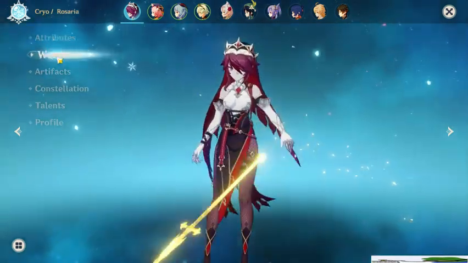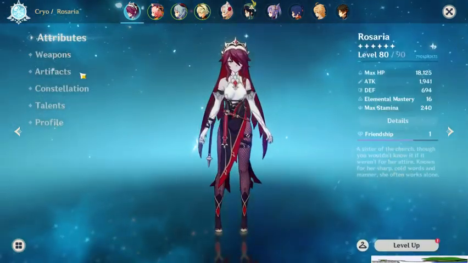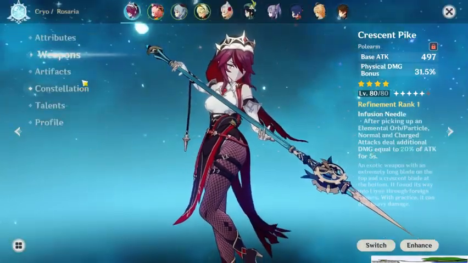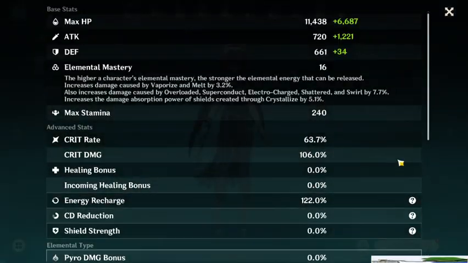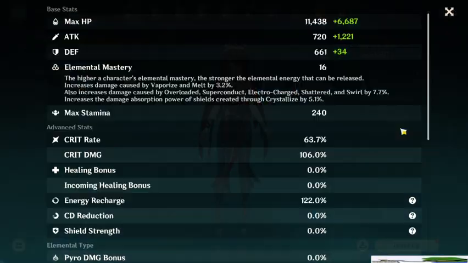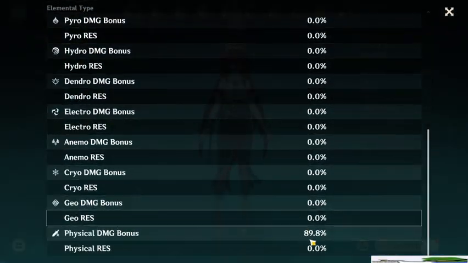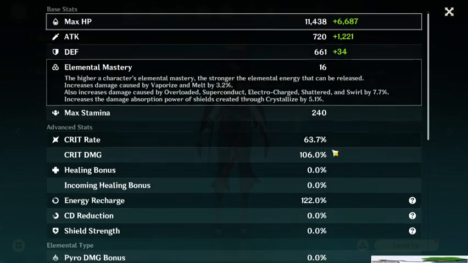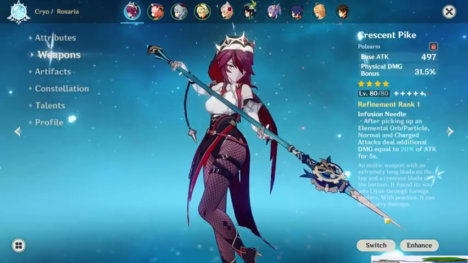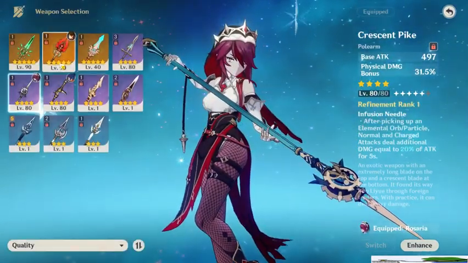Anyways, I'm not sure if I showed the stats. I'll actually show the stats quickly with Crescent. Let me make sure the crit is right. Yeah, crit is right. HP, 1900 attack. Physical damage bonus is 89, so 58.63, 106 without any buffs. There's the passive, but it's eh.